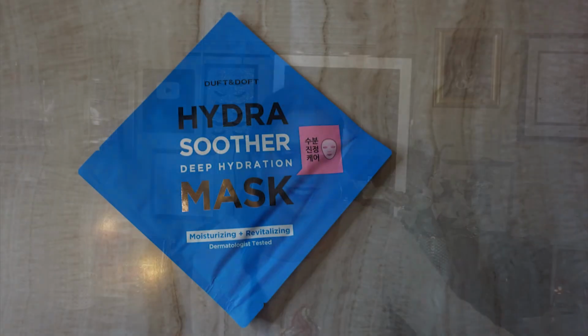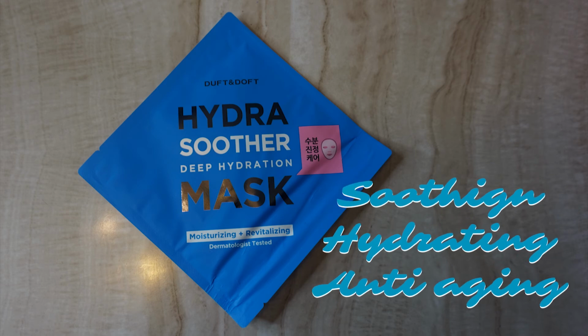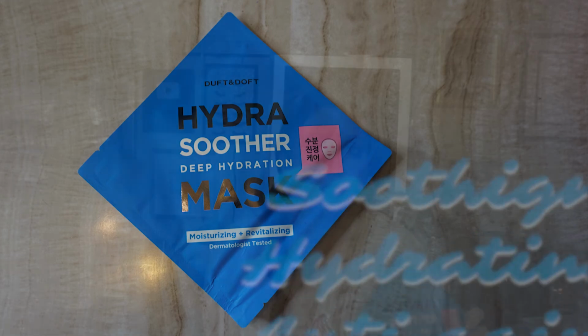The final mask is the Dufton Hydra Soother Deep Hydration Mask, which retails for $4. Has aloe, an anti-inflammatory ingredient that helps soothe and hydrate the skin, and artichoke leaf extract, which is rich in antioxidants and helps improve the appearance of the skin while also reducing the signs of aging.